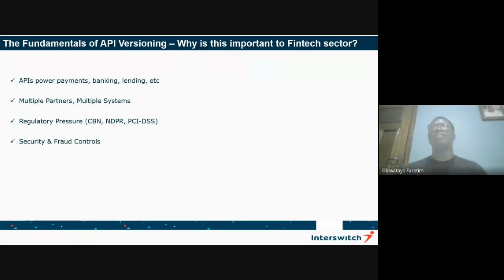Next one is security and fraud controls. So I'd like to give an example of how this is important. Now, let's say in the API that you have introduced, your consumers, when they are calling you, maybe for an API that allows them to send OTP, and then you also have to validate the OTP. So imagine they are sending the OTP in string, plain text to you, and then you suddenly realize that people are beginning to compromise what is being sent to your service. Because of that, you need to beef up security.